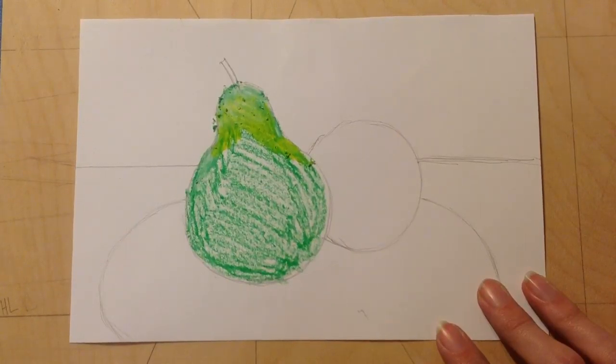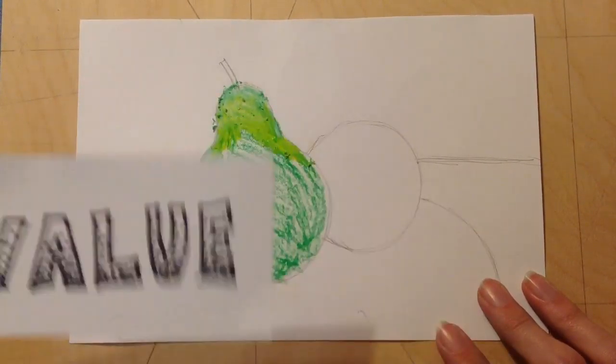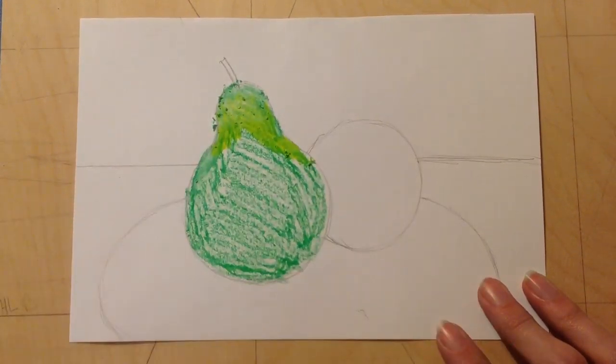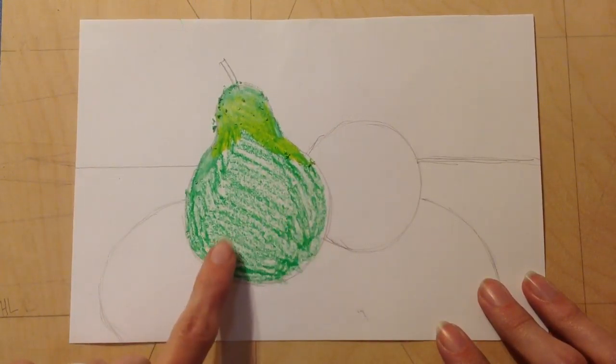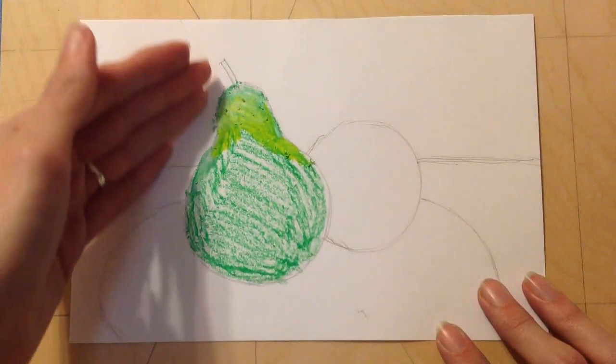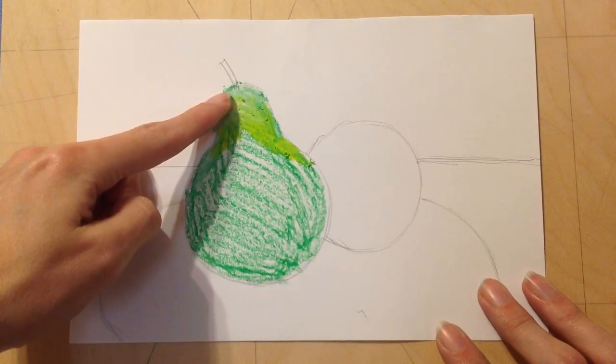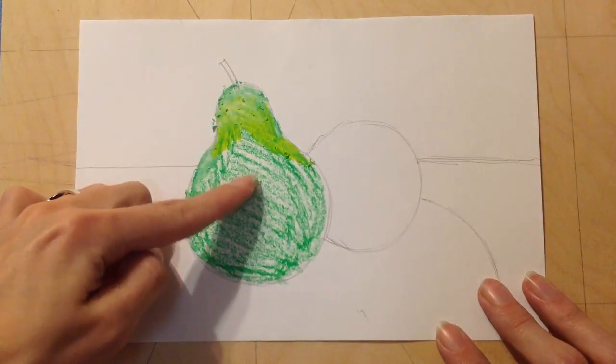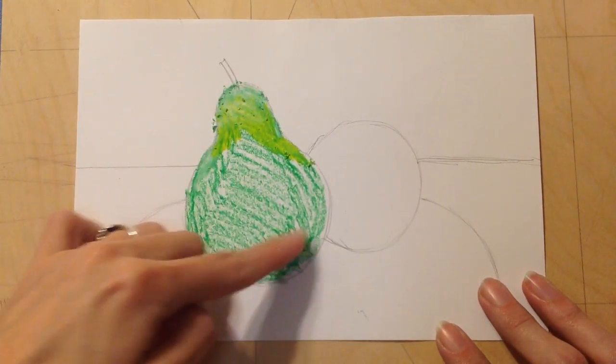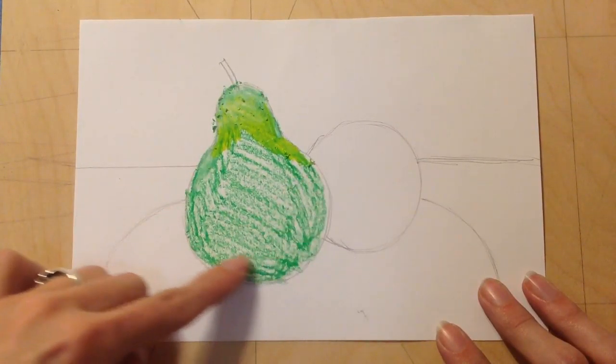Next, I want to show dark value. So, I'm going to add something at the bottom because if I have light shining down from the top, here's the lightest part, here's medium, then underneath on the bottom of the fruit, that's where the darkest part would be.